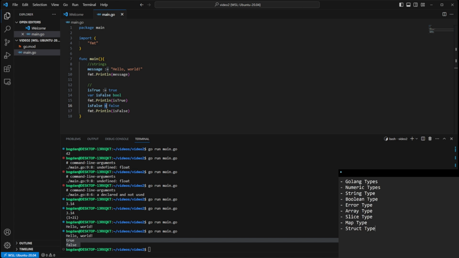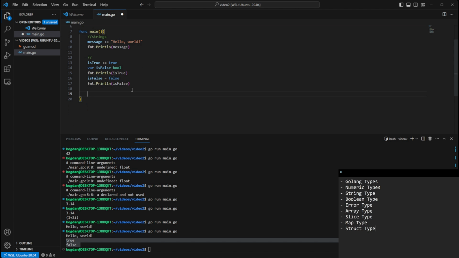Okay, I will go fast over error types. They will not be used very much now. But for example, if you have something like a function, or you have an error, let's say. In Go, we don't do it like in other languages.